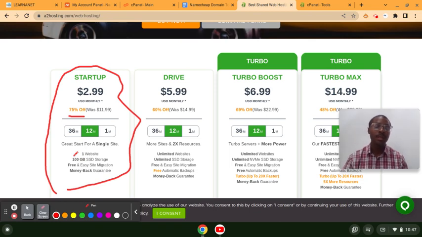I mention this because with a lot of web hosting providers online that are out there, be it SiteGround and others, they only give you 10 gigabytes of SSD storage. And that's great if you're a beginner online and you may not need a lot of resources. It's going to be a super small site. But if you want to build out several pages on your website and then perhaps have a site like mine that has over 100 posts on it, 10 gigabytes just won't be enough for that. And so 100 gigabytes is more than enough. You can build hundreds of pages on your site, literally. And this is the plan that I think you guys should go with.